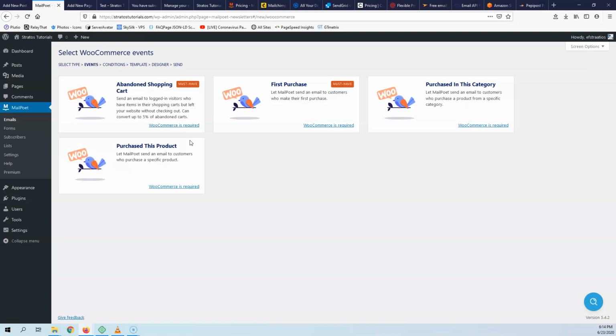So this is all for free. Whatever we have talked about today, it's for free, and I think it's an amazing plugin for what it does. So there's no need to show you each of those one by one. It's again the same procedure. You just click this and go and set up the template, add whatever you want, and then go and activate that. And of course, you should have WooCommerce enabled. I don't have WooCommerce now, and there's no need for me to install it. So this is what I wanted you to see.